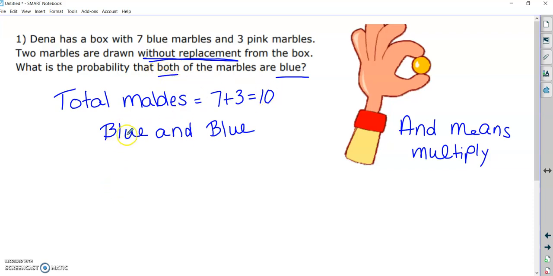Now, so let's handle the first. I pull a marble out. Now, here's the best part about statistics. We are going to believe we're so good that we actually pulled a blue marble out. Okay, so there are 7 blue marbles out of 10 I have a chance of getting out, right? And I'm going to assume I got a blue because we're that good. And no, I did not cheat.